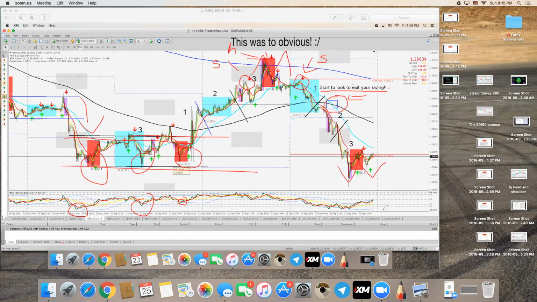Let's fast forward. Now we're here. It did this at the ADR high. Your ADR high can be used as a resistance, by the way, if you didn't know. See how it bounced off of that? Now here's the problem. This is when we started getting a little worried. We're like, why is it going like this? In hindsight, your moving averages are starting to go like this. Remember what I said about that other time GU got us again when they did that reset? It was doing the same exact thing.